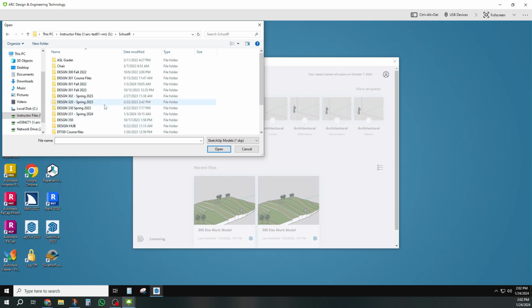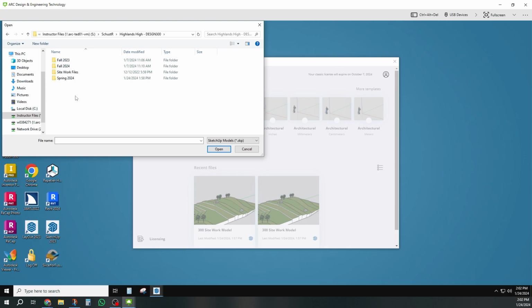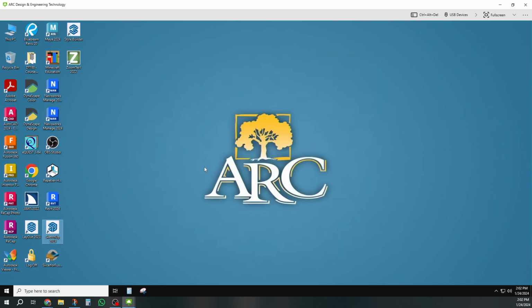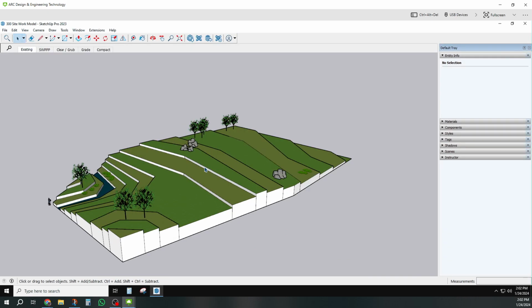Somewhere down here is Highlands High. There it is: Highlands High, Design 300, double click, Spring 2024, double click, and there's the site work model. That's how you get to it. It'll take a little while to open up, and that's what it looks like. It's our good old site work.